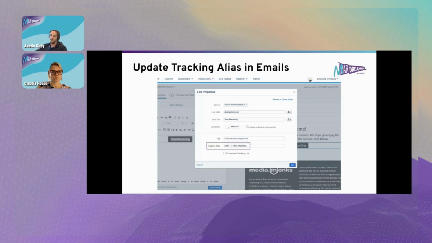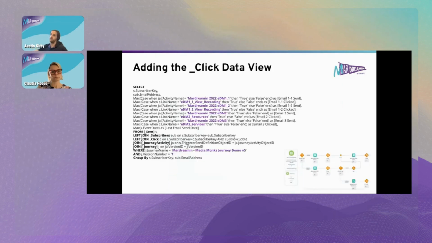So we're opting to use the tracking alias instead. And the tracking alias you can see has got the purple box around it in our slides. Tracking alias will allow you to call out within an email which specific URL they clicked on. So was it the call to action one sitting higher up in your email, or was it something sitting much further down in your email, also linking to the same URL? So now that we've updated all of our emails to add that tracking alias in, we can now listen for the tracking alias link name in our updated query that we've got here.